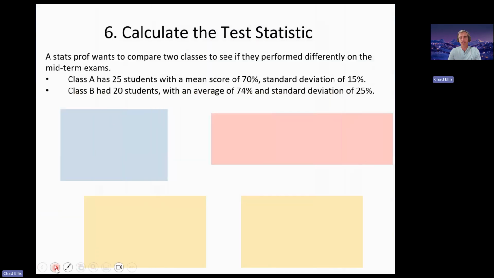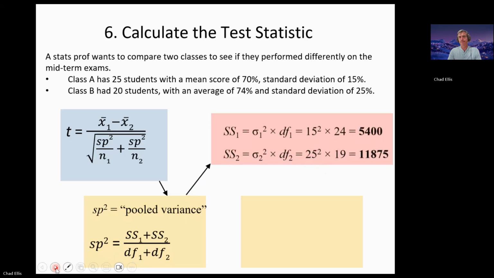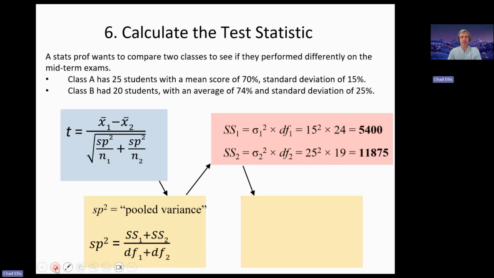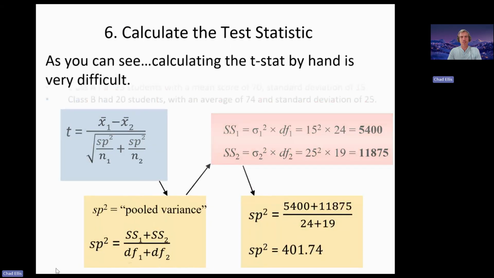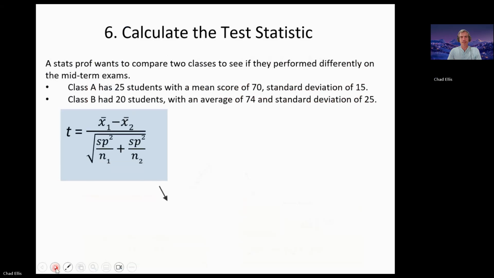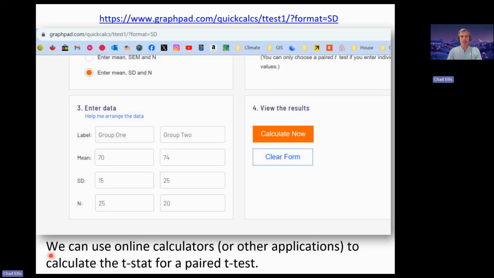Now we have to calculate our t-stat. Now with the independent samples t-test, calculation of the t-stat is not nearly as straightforward as with the one sample mean difference test. There's a lot of in-depth calculations. So these are some of the formulas that you have to use, determining things like sum of squares, pooled variance. So all of these are pretty in-depth, very drawn-out calculations. But if you actually were to do the calculation, it would give you a t-value of minus 0.67. So that's our t-stat for this calculation.